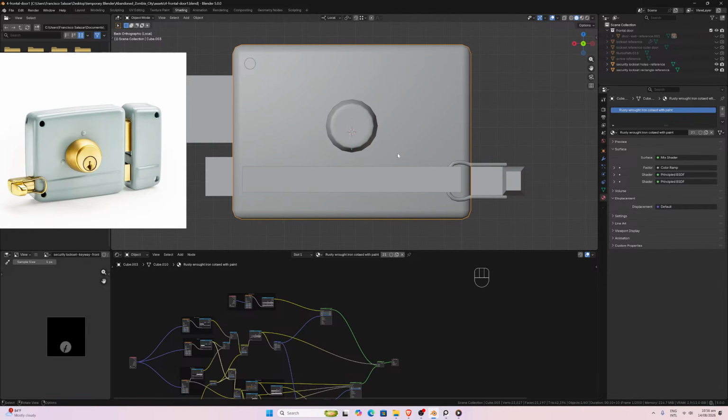Iron coated with paint. Okay, I need first to duplicate this material, because this is the material that I'm using for everything. I need to change that.